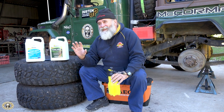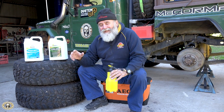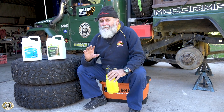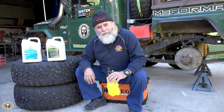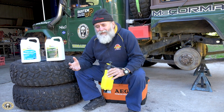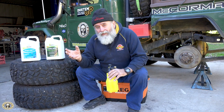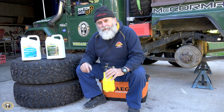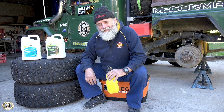I actually use General Purpose or Heavy-Duty and coat the outside of the truck too. You might not want to do that, but I find it works absolutely brilliantly. I can wash it off with Citra Force when I've had enough or it's started to get sand and dust embedded in it. You might not want to — you probably want to give it a good polish if it's a nice paint job. Steel Seal for underbody, or GP or HD will do it, just won't stay on as long.